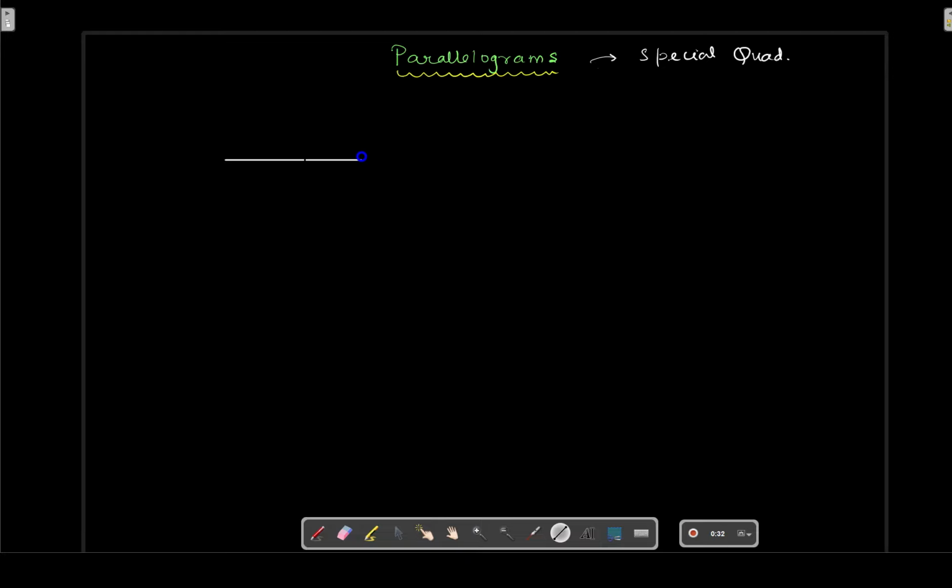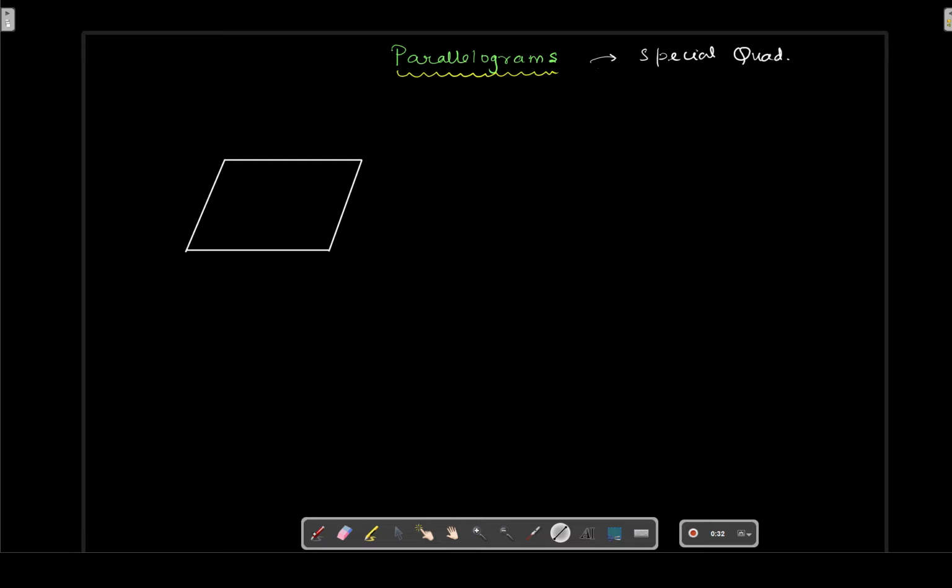So first of all, I'm going to draw a parallelogram. A parallelogram, I'm assuming that you all know that they look like this. Now if you have a figure which looks like this, do not assume that it is a parallelogram, okay? Unless this figure follows certain properties, we cannot assume that this will be a parallelogram. Now what are those properties?